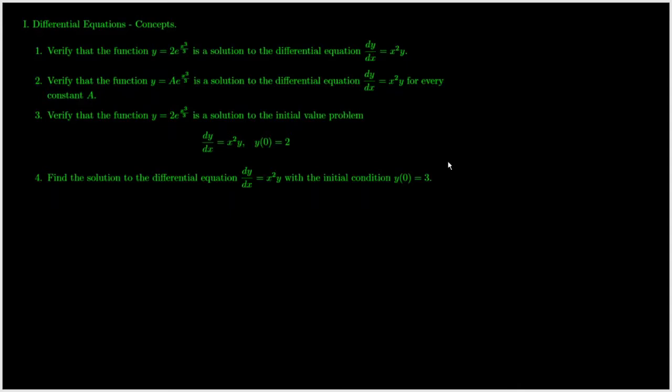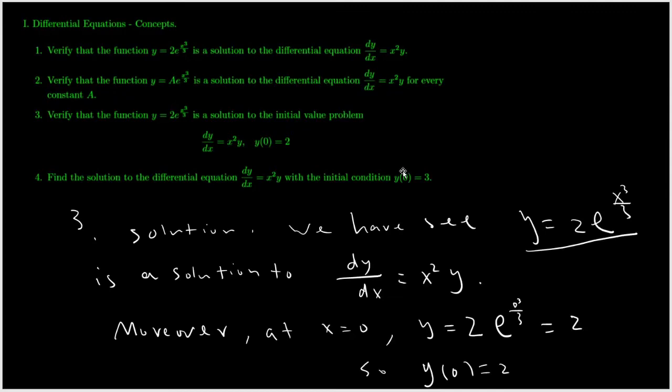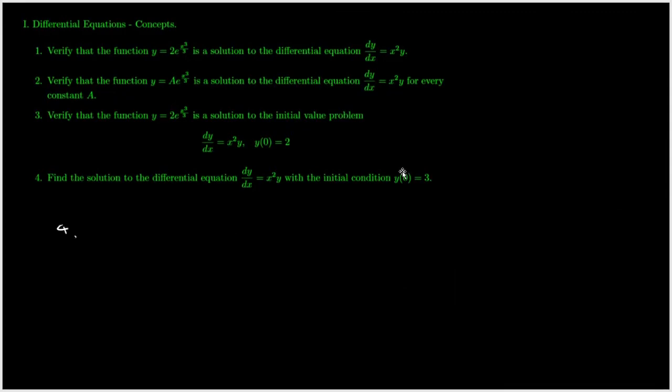Okay, now let's look at question 4. I guess question 4 is my intention, what I was trying to do in question 3. In question 4, we are trying to get the solution to the initial value problem of that. Again, one equation, one ODE, and one initial condition. You put the two things together, you have an initial value problem.